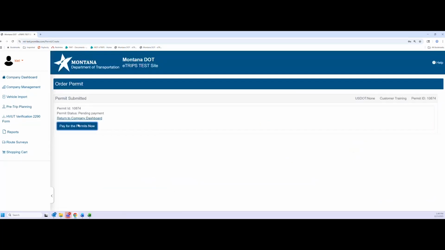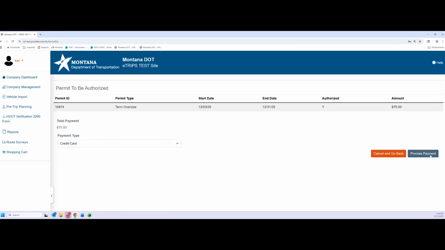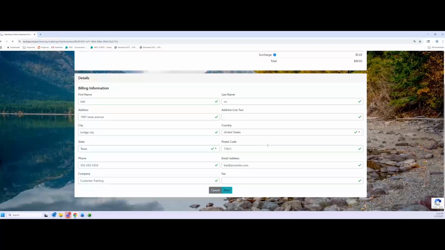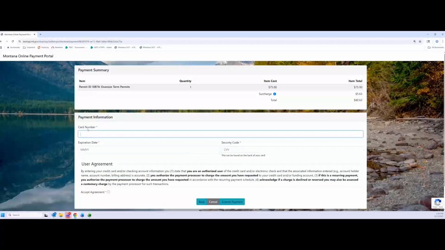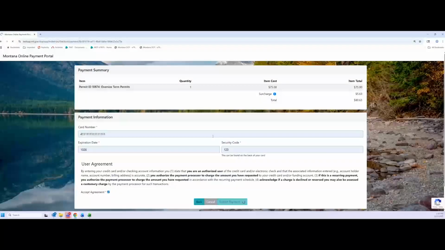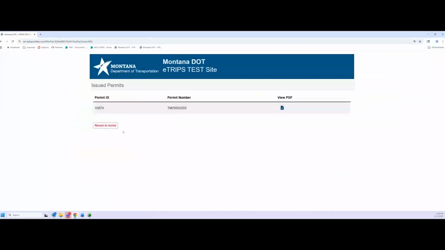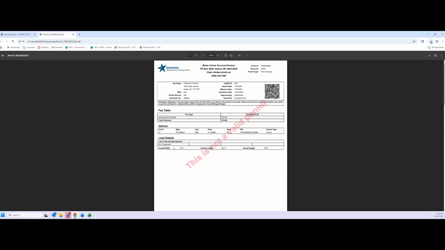and pay for. So as far as the permit process between terms and single trips, it's really the same concept, where you start that particular permit type, you go through the various pages for vehicle information, load information, and all the way through permit payments. And of course, it just depends within that application what the details require, whether it's a single trip that requires district and or bridge review, or if it's just a term permit that doesn't require any review because your VIN validation passed and things like that, it can be self-issued as we're doing here now.